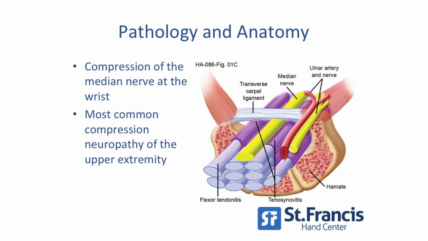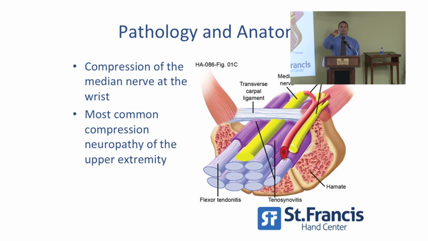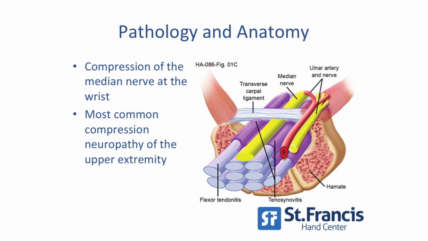So this is a larger picture of the structures that we were just discussing. And again, here's your median nerve coming right down the center. And these 4 tendons here are the ones that bend your fingers like this, okay? And the actual layout, if you're curious at all, is that these 2 tendons on top, if you were to cross your middle and ring finger like this, turn it over, put your pinky and your index finger behind it, that's how those tendons sit in that carpal tunnel. And then right over top of that is going your median nerve. And over the top of that median nerve is this thick ligament, the transverse carpal ligament that we mentioned prior.